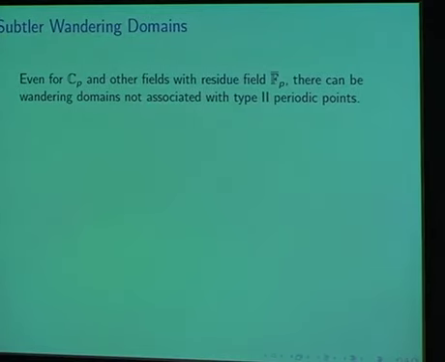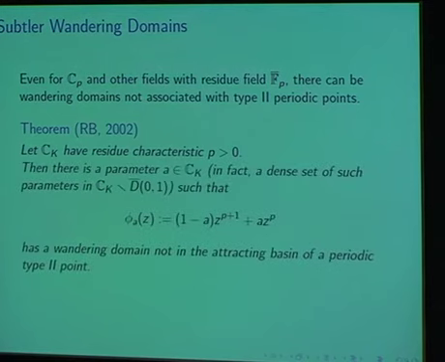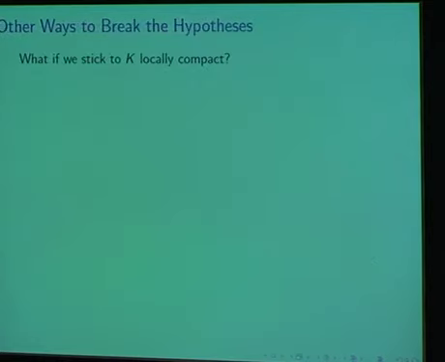And then let me just close with a couple of closing comments. So it turns out you can also, even over CP, have wandering domains. I suspect you can't over QP bar, but over CP, the completion of QP bar, you can have wandering domains. And more generally, as soon as your residue characteristic is p, you can find parameter values of a sitting inside of CK such that this specific polynomial has a wandering domain that's not one of these basin of attraction wandering domains. And this is a really nasty construction, but I also think it's kind of cute. And if you're interested in that, you can see Project 4 from my gang.